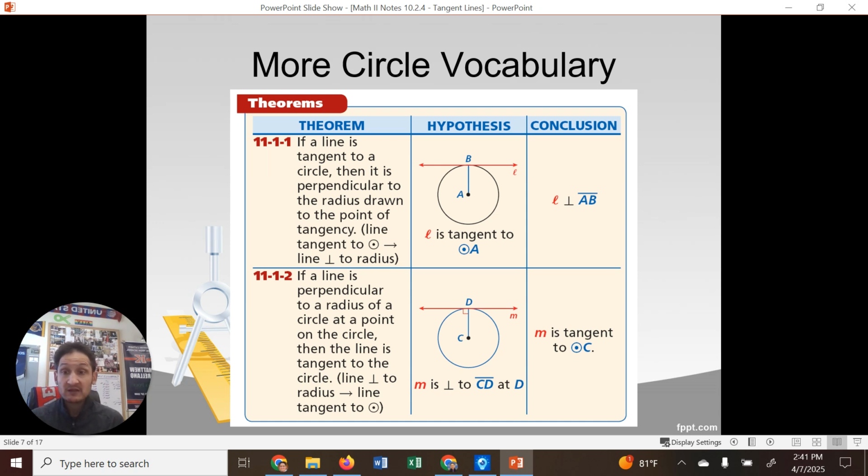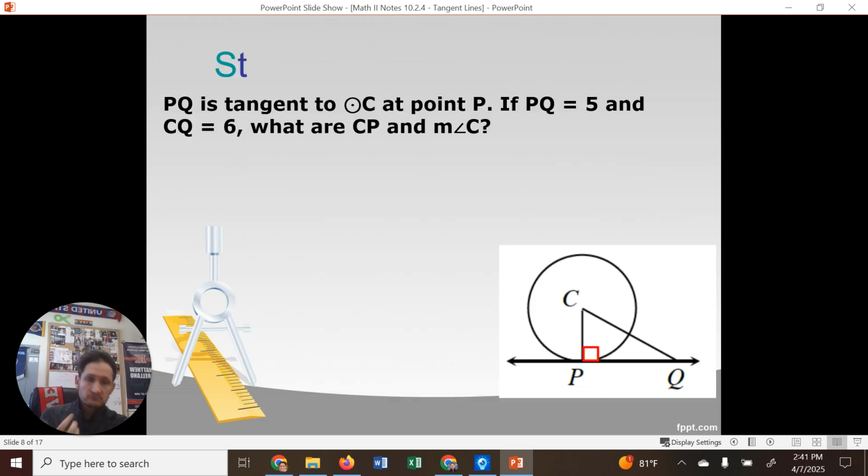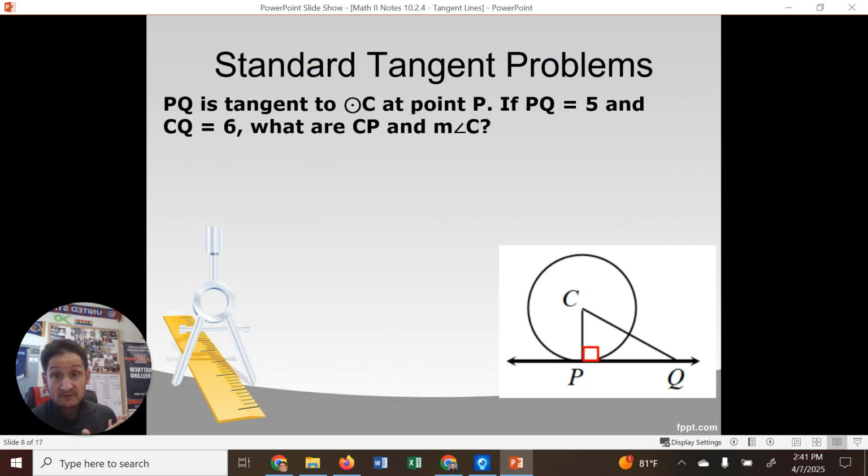And we will probably end up making a lot of right triangles, as long as, of course, we identify things as tangent. So, for example, now I'm not always going to be this descriptive, but I have a tangent. That means as soon as I see it's a tangent and it says it's a tangent, that to my brain says, okay, that angle over there, CPQ, that angle is right. Now I put it in here for our first example to make things a little bit easier. But that's not always going to be the case. Eventually we're going to have to infer, all right, it's a tangent, so that means that's a right angle, which means all of my right triangle stuff comes into play.